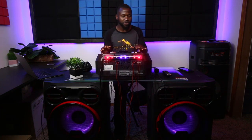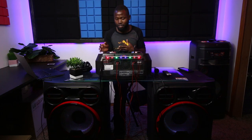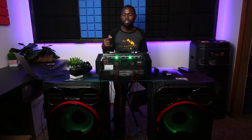it scratches on its own tempo, and to me, it's just kind of distracting instead of being cool and usable. So I don't use the scratching very much. Going that way is a little bit easier or usable. But most of these, I've not been able to use them and enjoy them and feel like I'm doing something, just because that tempo is not on par with whatever song I'm trying to play and mix that in. So those are the only complaints I have about it.